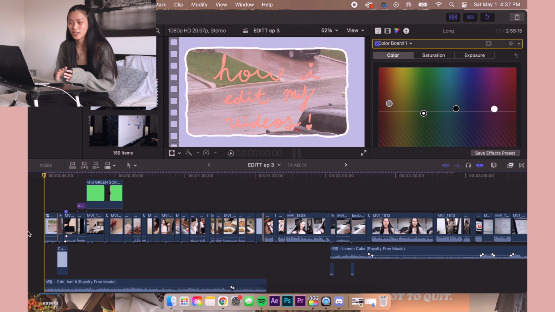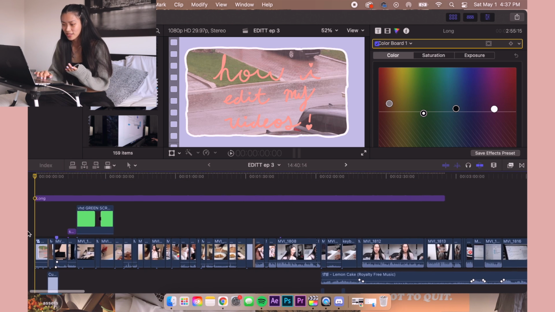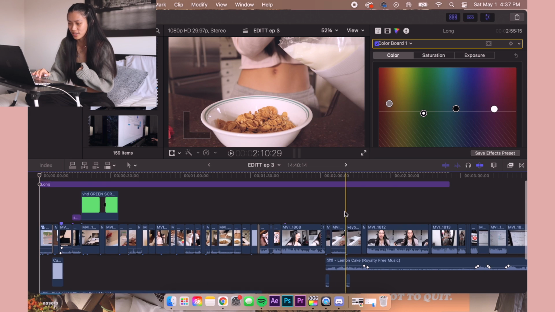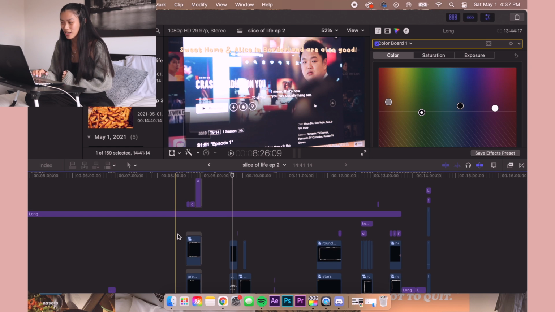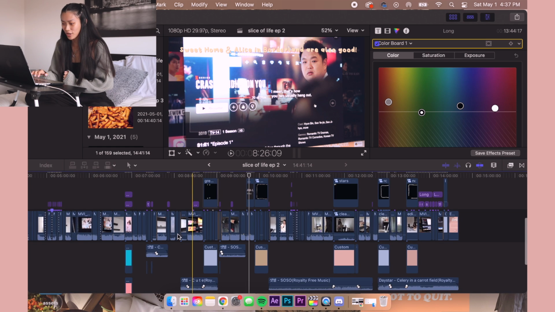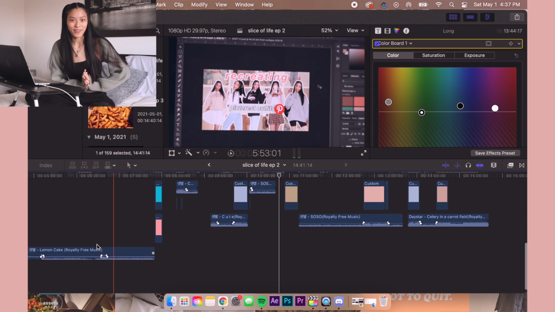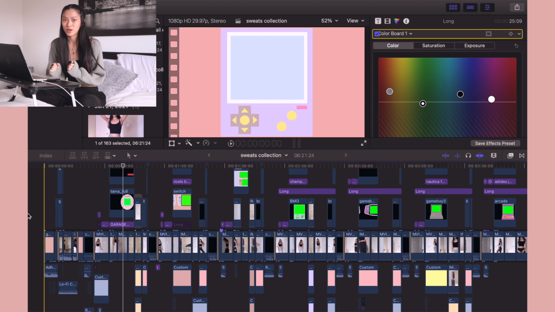So eventually your timeline is going to go from looking like this, just straight cuts, super easy, nothing too advanced. And then you can turn it into something that looks like this. A bunch of layers, a bunch of text everywhere, backgrounds, music, and sound effects. This video right here is probably one of the things I am most proud of that I've ever done in my life, editing wise. This took me so long. It took me a week, like I said earlier, and it's filled with keyframes, nesting, layering, so many layers, so much music, so much sound effects, and I really did push myself on editing this video. I truly went out of my comfort zone.